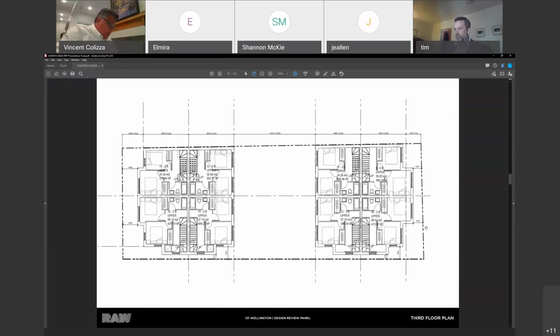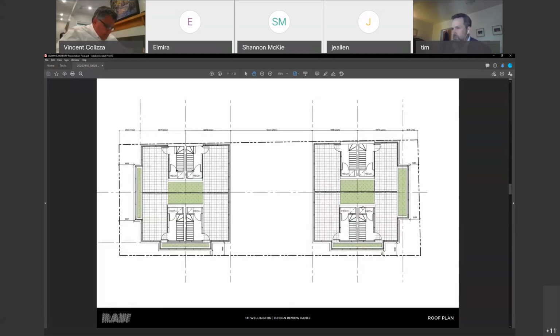The third floor, which is the second floor of the upper units, and the access stair up to the rooftop amenity. The top four units of each building have direct access to a private rooftop terrace, and this pop-up here allows that access and also hides a small mechanical room. This is still a three-story residential building, so it's a Part 9 building under code, as this fourth-story pop-up acts as an accessory to that. And there's some landscaping along the edges and between the suites to create a buffer and privacy.